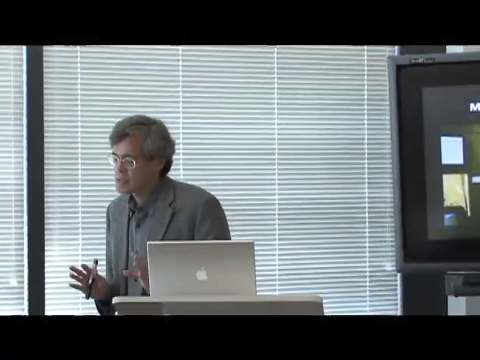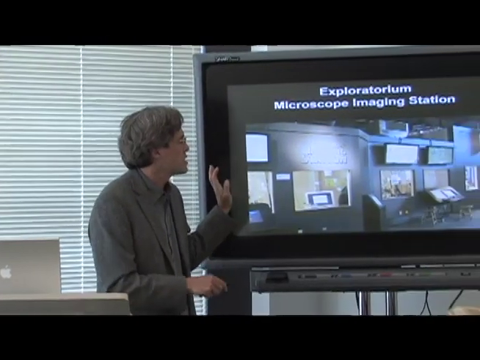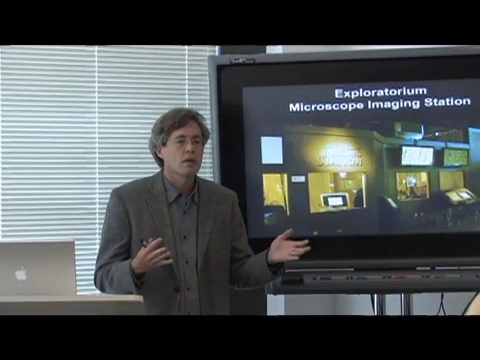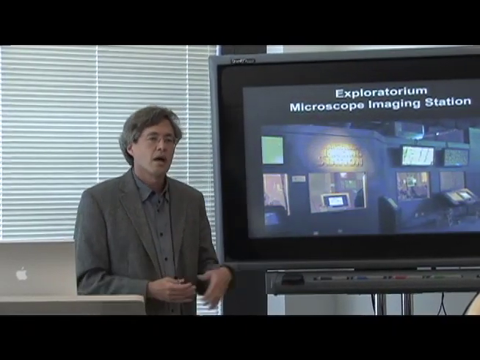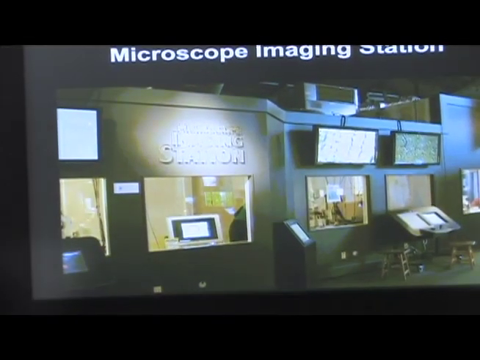The simple differentiation is not something that's limited to basic scientists. We actually taught all of our techniques for differentiating cells to the people at the Exploratorium. They actually grow the mouse embryonic stem cells, and they'll be growing human iPS cells in this imaging station here in San Francisco. And you can go and interview kids who are looking at microscopes, looking at stem cells here at the Exploratorium. And like I say, we'll be actually deriving iPS cells there, so that'll be an interesting process.